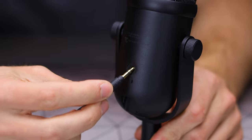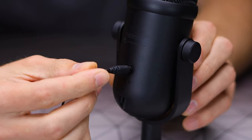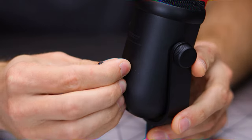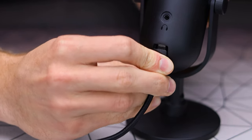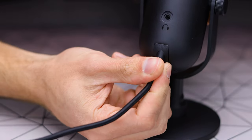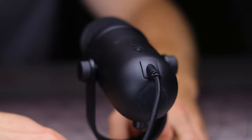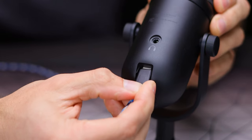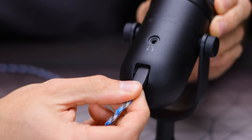On that backside, like I just mentioned, you do have that headphone jack for mic monitoring. It is a 3.5 millimeter port, along with a USB-C port down below that on the back, which is great to see. The included USB-C cable has that specific shape that makes it line up with the body and hold extremely firmly in place on the microphone, but other USB-C cables can still work with the microphone. But the nice thing about that included one again is the fact that it fits so perfectly in there and it holds to the shape of it nicely.